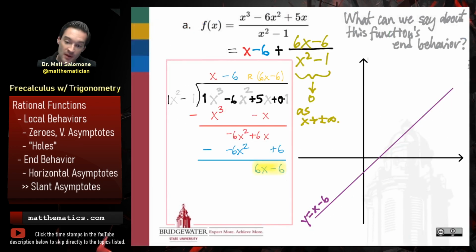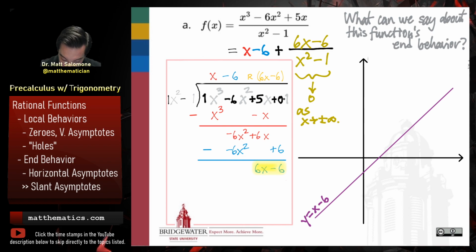How did we get there? We just had to do a division problem. I had to divide my numerator by my denominator using a polynomial division process. Here I use the process that's called polynomial long division. You can find a lot of resources out there on YouTube or in the math teaching universe to give you some more examples of what that looks like. There's also a process that sometimes can be used called synthetic division. It's not my favorite to use in these kinds of examples, but you certainly could.